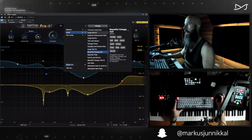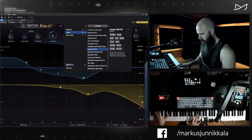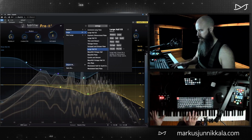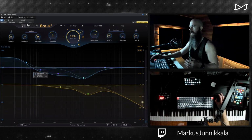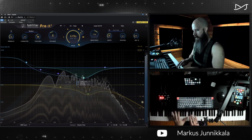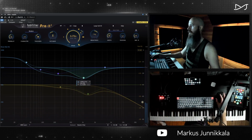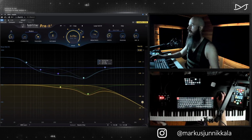Let's do, did we already do Beautiful Vintage Hall? I think so. Yes. Let's do Large Hall 3. So here you can definitely hear both the EQ as well as the decay rate, because it has this kind of mid. And then somehow this kind of a hissier top end on the reverb. I wonder how that is, because we have this shelf kind of shaving it off, but it still has that sound.